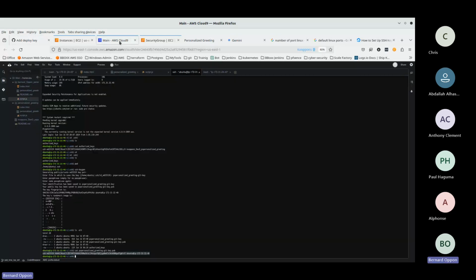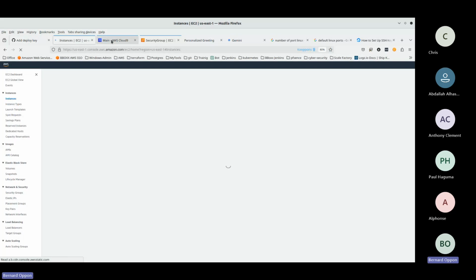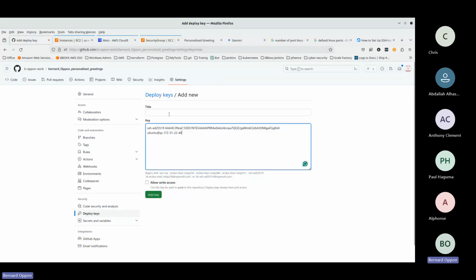What I would also do is copy the name that I gave it and use it as the name in GitHub. And I say allow write access. Of course. Anybody who uses the key of this lock should be able to come in and write to this repository. Just this repository, not any other repository.